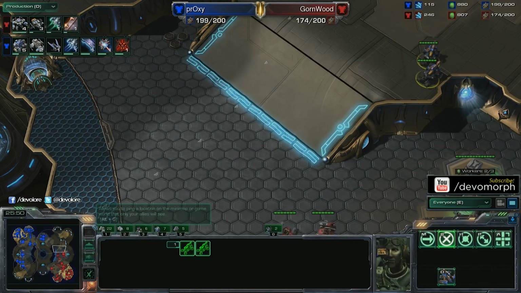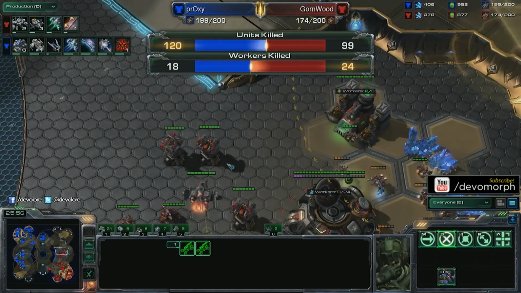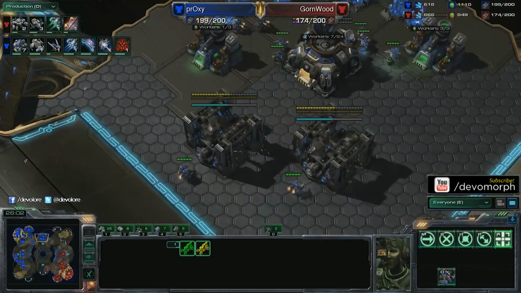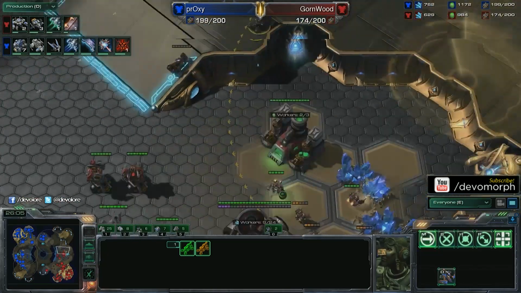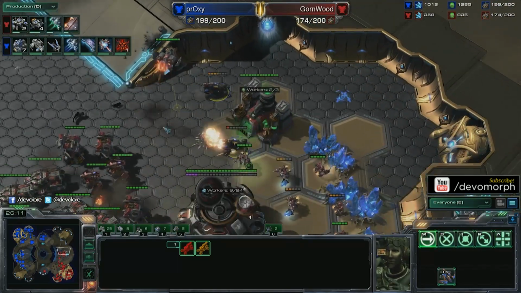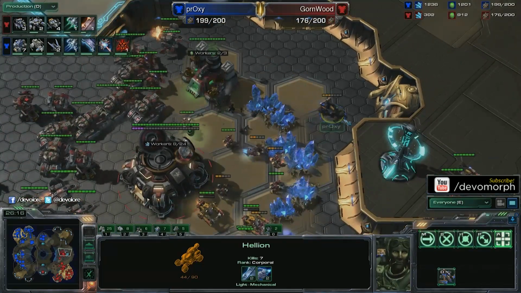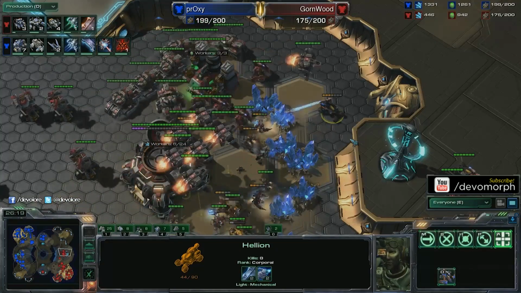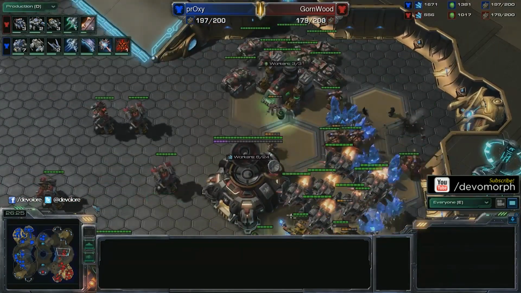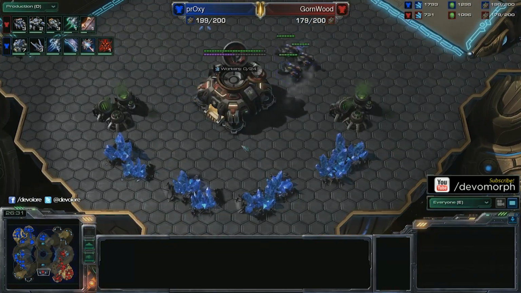I'm actually curious, though, what the worker death count is up to now. Wow, GornWood has actually taken the lead in workers killed, 24-18. So probably this big harassment up over here was what it was able to do that. And now actually throwing away a couple of Hellions, it looked like. He's going to come back around over here, pick off another SCV, 2 more SCVs, maybe even 3? No, he is going to die before he gets that 3rd SCV, but he is doing everything he can to try and squeeze his way into the lead again.